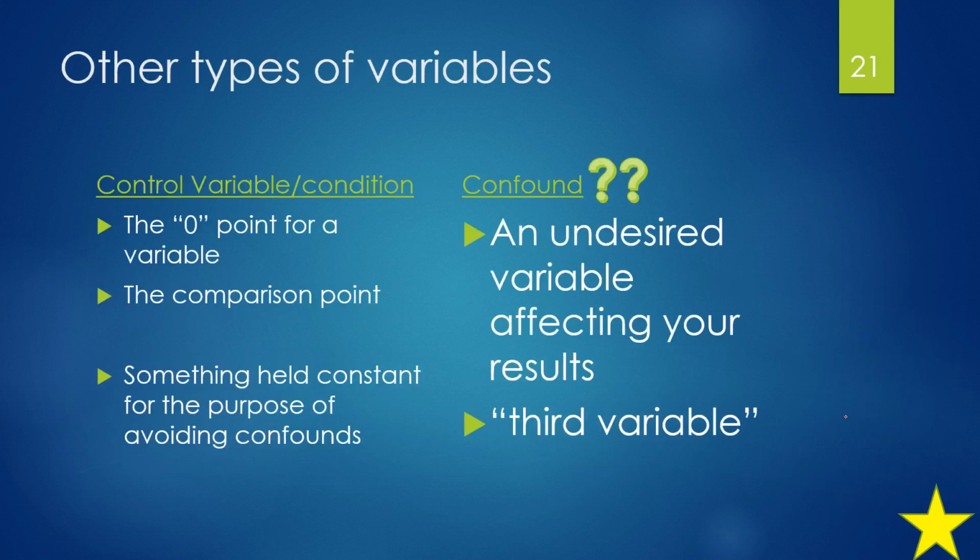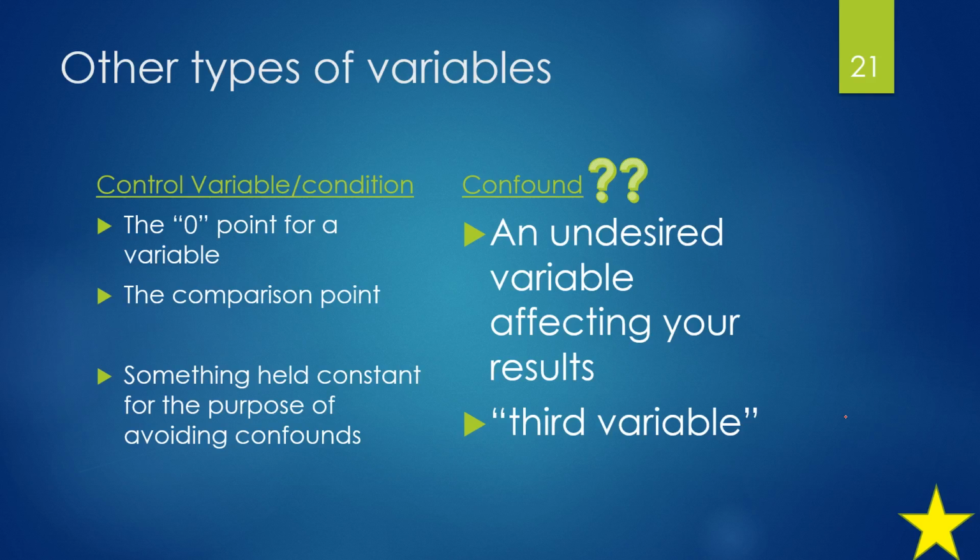Another way that we want to make our research design intelligent is by using control variables and being aware of confounding variables. A control variable is something that we use to prevent things messing with our results that we really didn't mean for. So if in the previous experiment where you were looking at exercise and eating healthy, you wanted to find out, okay, above and beyond exercise, how does eating healthy affect your lifespan?